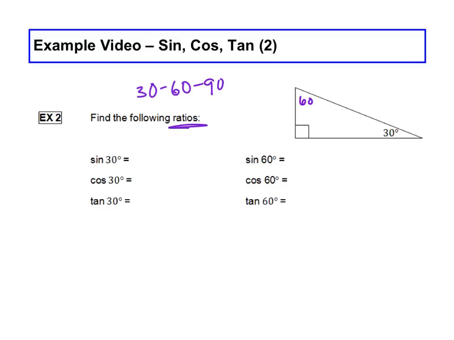All right, so we're trying to find ratios of this triangle. We don't have any of the sides, so we can fall back on how we deal with a 30, 60, 90 triangle. If you remember, the side across from the 30, we always labeled with an x. Our hypotenuse was always 2x, and our third side was always x root 3. So how does this help us? They all have x's in them, and we don't know what x is.